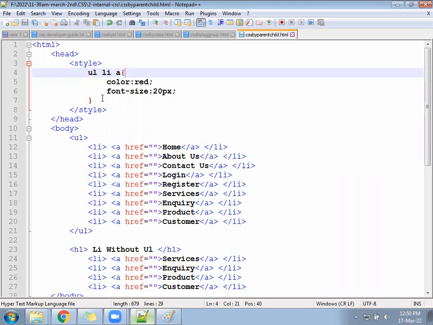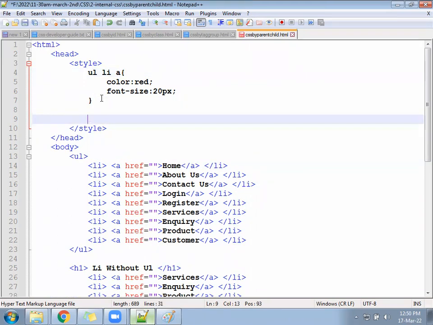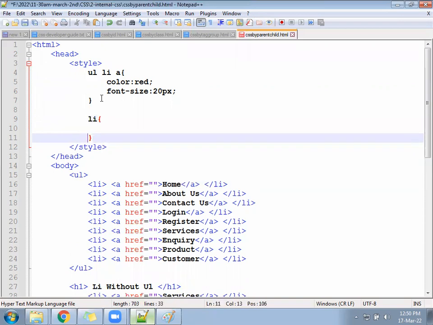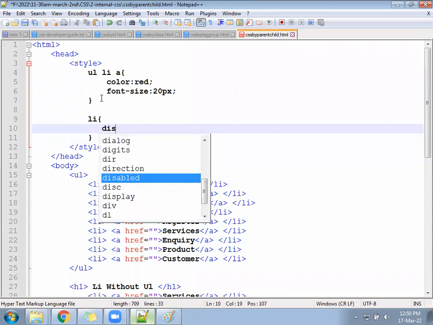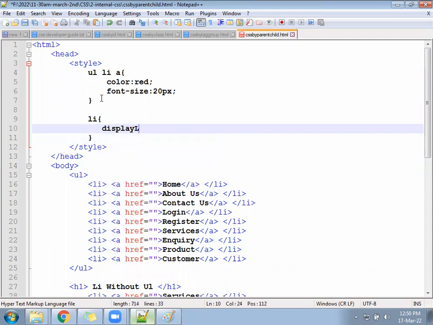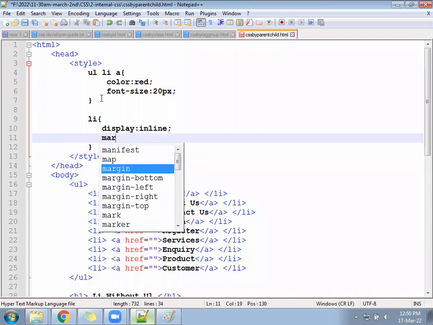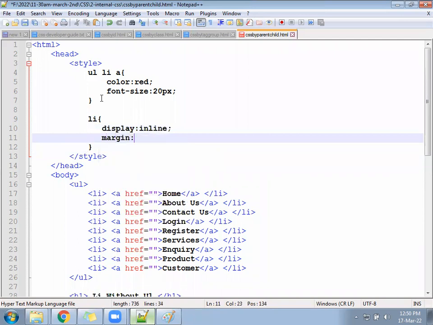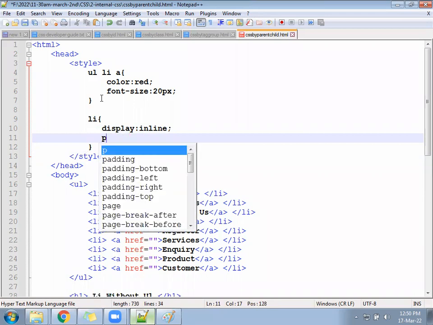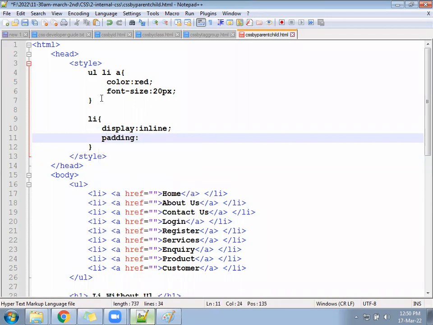Now come, write the CSS for li. Display as inline, and padding 20 px or maybe 15 px.